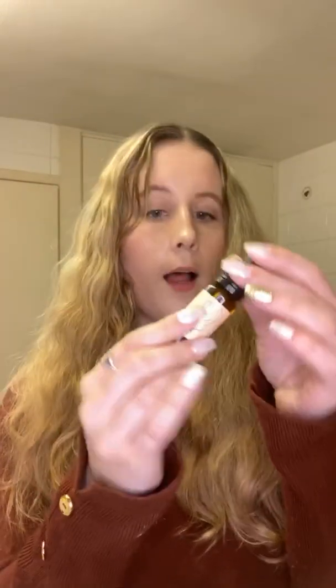It's well packaged, which is always good. It doesn't help when you have nails on either. So it looks like it's a little dropper bottle. There we go. We're into it. So there's the little bottle there. So obviously it's a little dropper, so you can apply the exact amount you want.